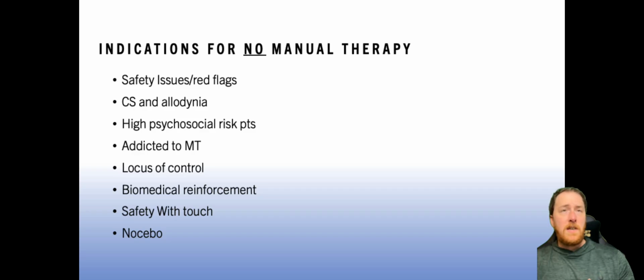Do you take away their locus of control with it, right? Do you do a biomedical reinforcement? Are you reinforcing maladaptive beliefs with your manual therapy, but not with your education? And then finally, safety with touch, and nocebo. So a lot of patients can have that nocebo effect. For patients that you think about, like, how did I flare that person up? I barely did anything. Those are the ones that this category fits, honestly.